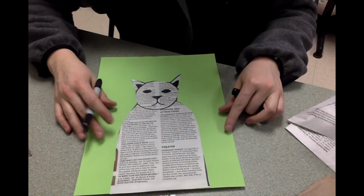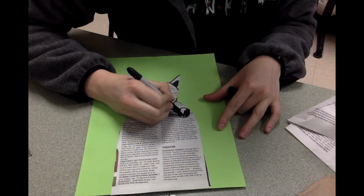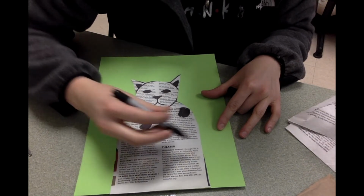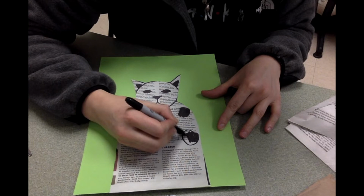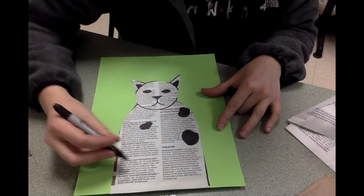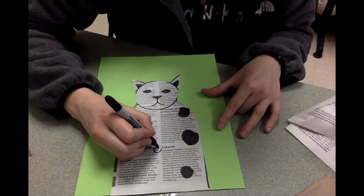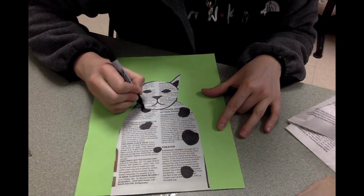Now the next step that I'm going to do is on my cat's body, I'm going to give him some spots. And they don't have to be perfect round circles. For fun, do them all over, some smaller, some larger. And then you're going to continue to do this until you've made as many spots as you like. Spread them out. Have some of them going off the edge of the animal.